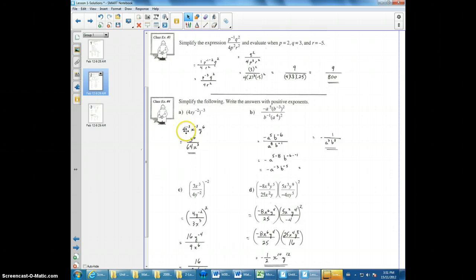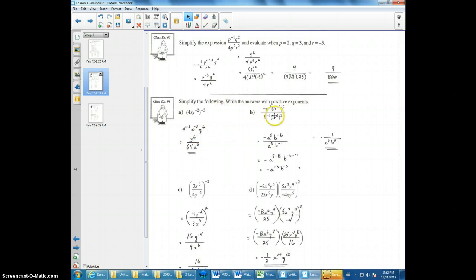So we end up with 4 to the power of negative 3, x to the power of negative 3, and now I have y to the negative 2 to the negative 3, and as we've seen, we multiply the powers together. Negative 2 times negative 3 is 6. Now 4 to the negative 3 means the negative tells me it goes across the fraction line with a positive exponent, so 4 to the power of positive 3, and 4 cubed is simply 64. X to the negative 3 goes across the fraction line, and so I have a positive 3, and y to the positive 6 simply stays.